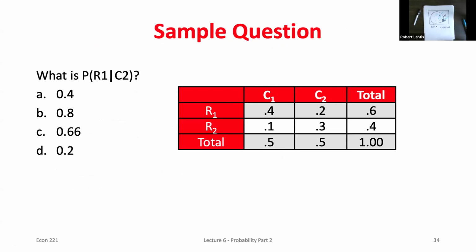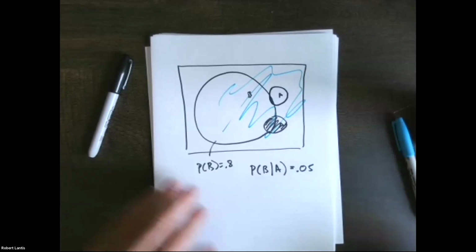So what's the probability that, given that C2 has occurred, R1 occurs? Okay, so now we're going to have to use our multiplication rule. When we're looking at a contingency table, we're not directly given this information. Okay? So I'm going to rewrite this and then think about where those pieces would be in my contingency table.